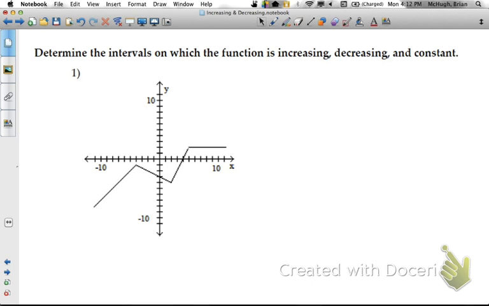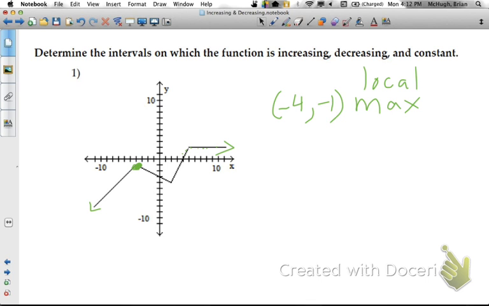And the first point we come to on this example is a point right here. It looks like 1, 2, 3, 4, looks like the point (-4, -1). And as you can see, if you compare just to the points to the left of it and just to the points to the right of it, that's a maximum value. And now we have to decide, is it the highest maximum out of the entire function? We're going to assume this graph goes off the edges from where we can see, but clearly you can see there are points over here around x equals 4, 5, 6, 7, 8 that are higher than this point, this point (-4, -1). So this is just a local maximum.